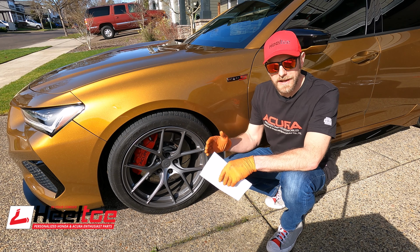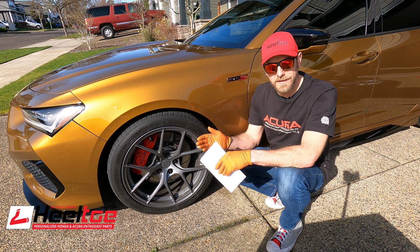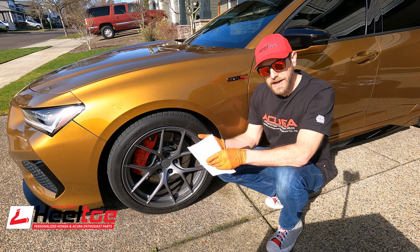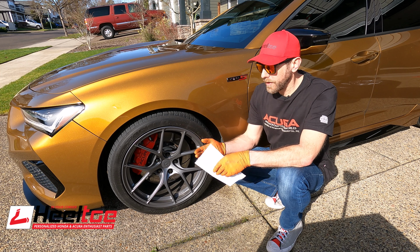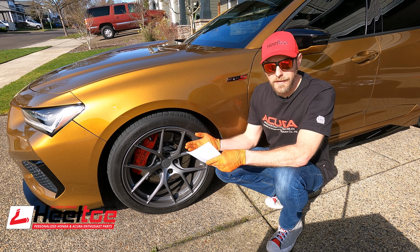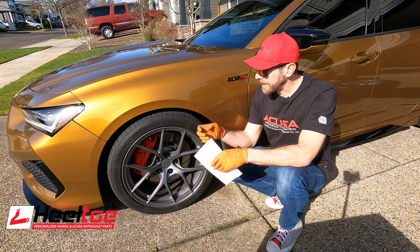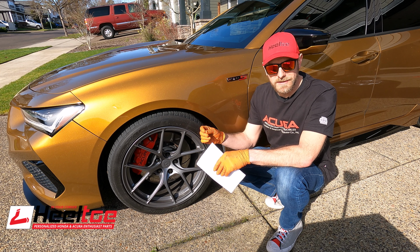Okay, here we are checking out a Titan7 wheel. It's 10 inches wide, it's got a 37mm offset. And if you want to have this kind of a fitment with a factory wheel, what kind of offset spacer would you need? How thick would that need to be? Well, obviously it would have to make up for the offset difference. 55mm offset on a factory wheel coming down to a 37mm offset is a 13mm change.